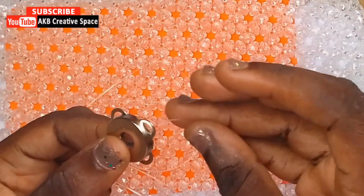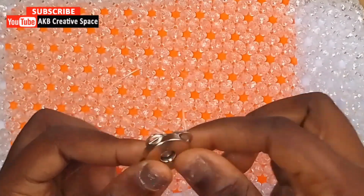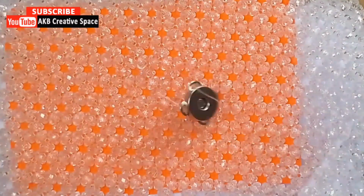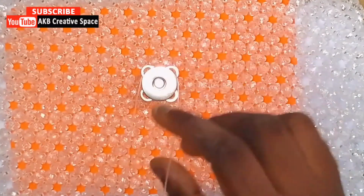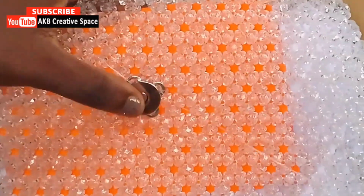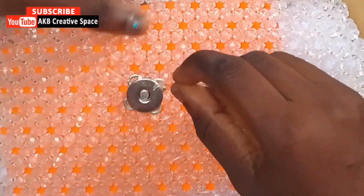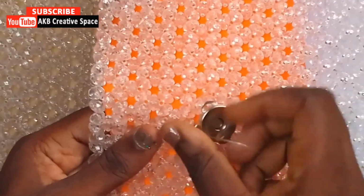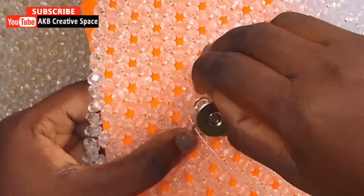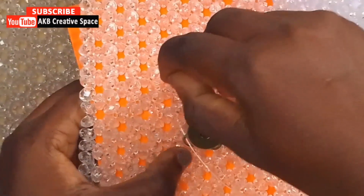And then with the female part, I will insert the right hand thread through the hole from behind, and I will repeat the same process for the other part as well. Now, I will pass the right hand thread back through the bead from the circle and repeat the process for the other part as well.